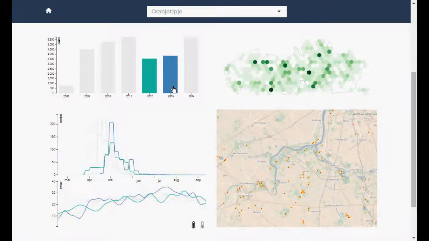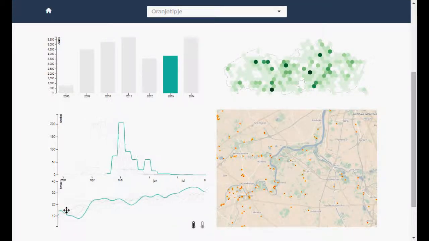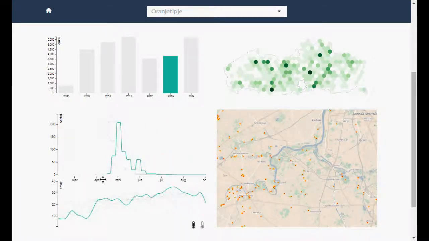In 2013, the end of March was significantly colder than other years. The first butterflies were just observed around the 10th of April, which is later than all other years. This caused 2013 to be a very weak year for the orange tip.